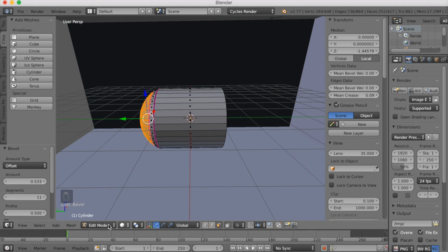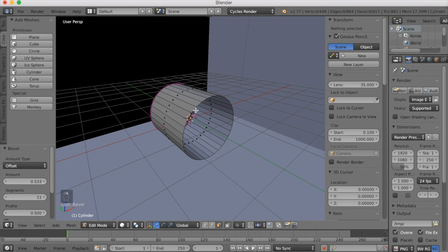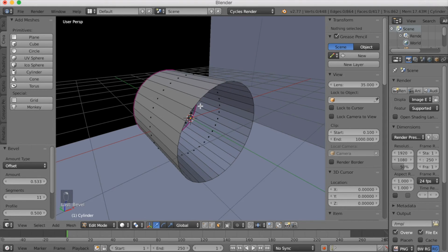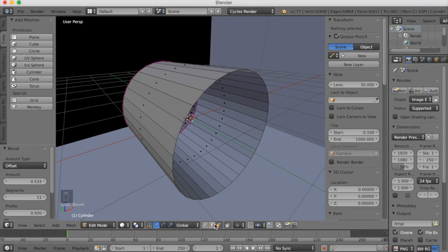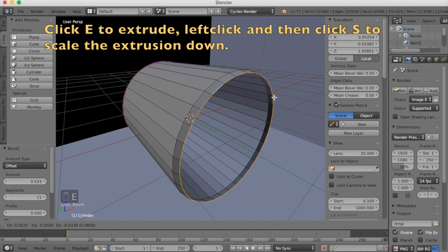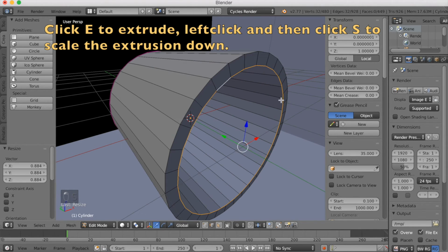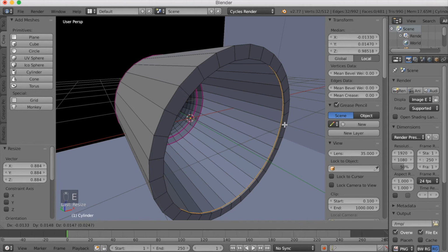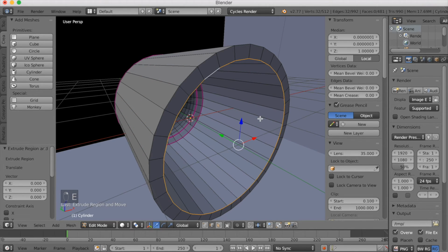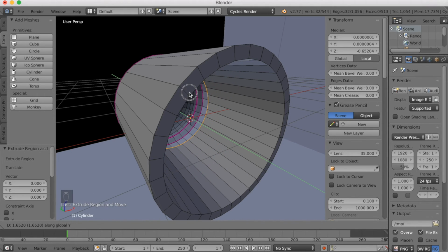Left click to confirm, and then we're going to go to the front part of the cannon and click edge select. So you have to go down and select edge select. To select all the edges around the circle, you just have to hold Alt while you select them. Now click E to extrude, S to scale it down. Then you want to extrude it inwards again, so click E to extrude, and then Y to extrude it on the Y axis.